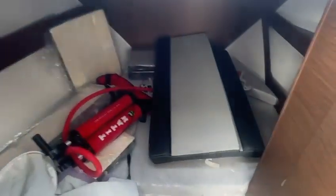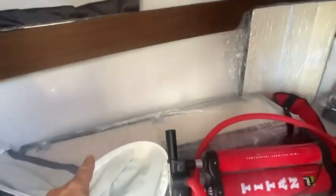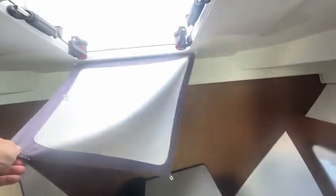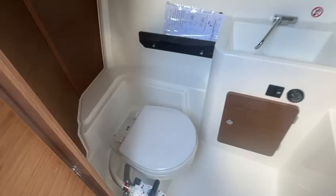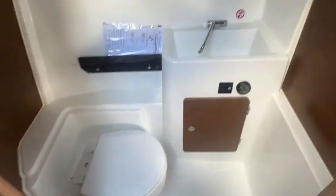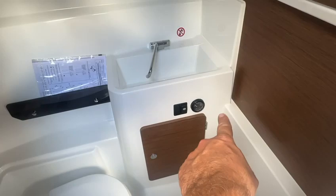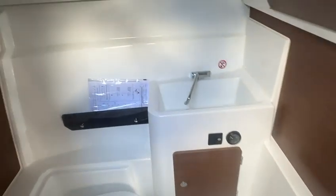Down here we've got the outside cushions which are still wrapped in plastic, hence why I haven't put them out on display. We've got the escape hatch and vent here through the roof of the forward cabin. Inside the heads, we've got the Jabsco toilet, marine holding tank, and a sink here as well. There's a pump-out and you've got a gauge to give you the capacity on the grey tank. Up here we've got an opening hatch window.